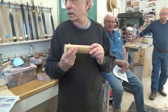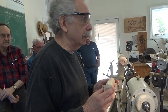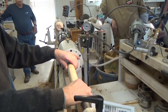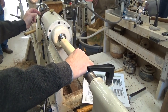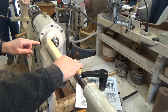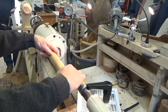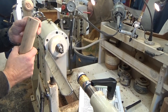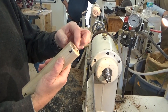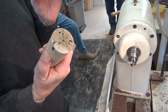Can you measure to align them so that they're truly parallel? Yes. The best way to do this, and actually your Delta lathe has an index wheel on it. What I do is, on the Deltas, I set it at 8, I draw a line using this as a guide. Then I go to 16, I draw another line. And then I go to 24, and I draw the third line. And then I just follow those lines, and I draw the axes towards the center again. And that way you get very precise thirds.